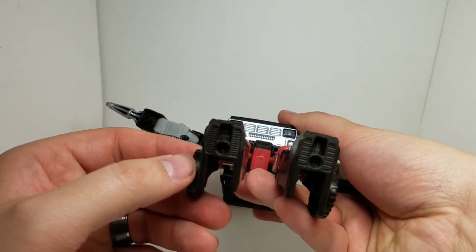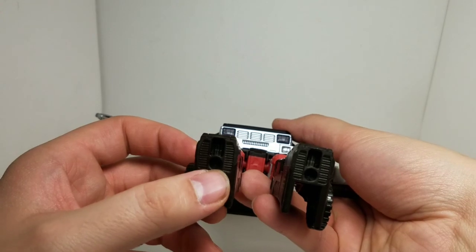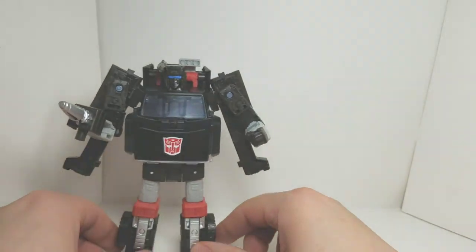The feet are not really hollow. I think they did a great job on that, and they even got the 5mm ports, the holes right here, which is pretty cool. All in all, so far, I really like this figure.